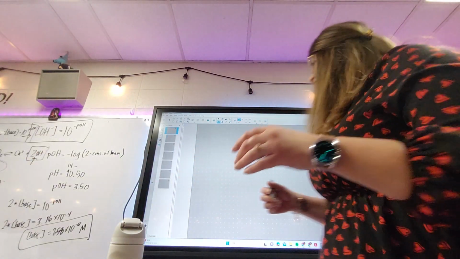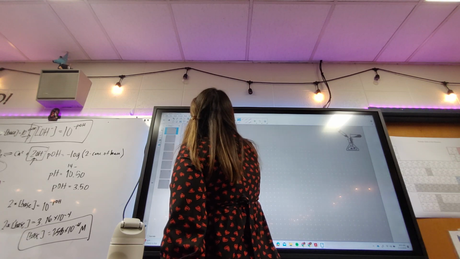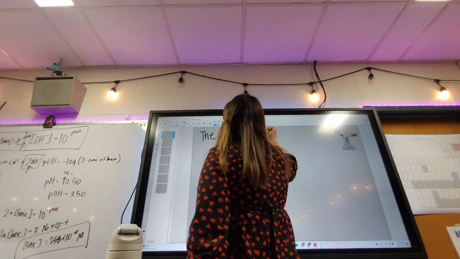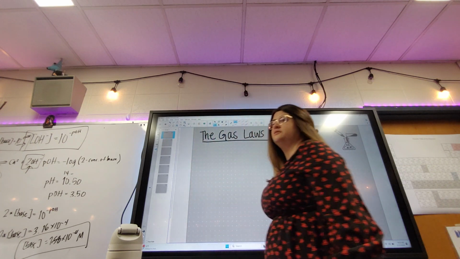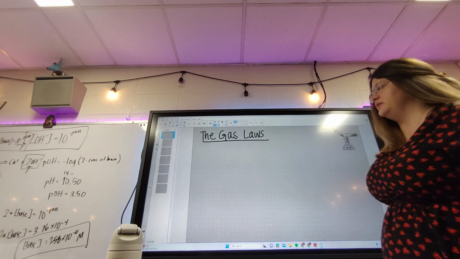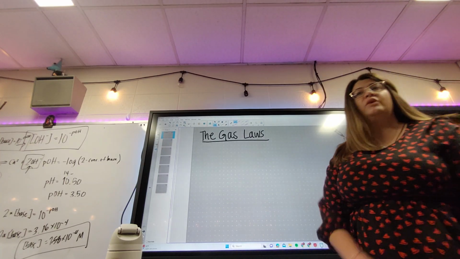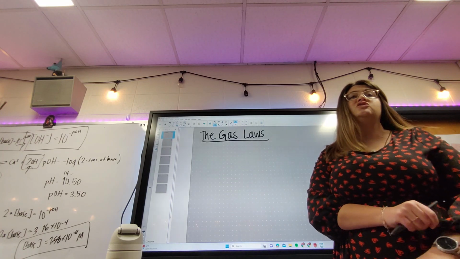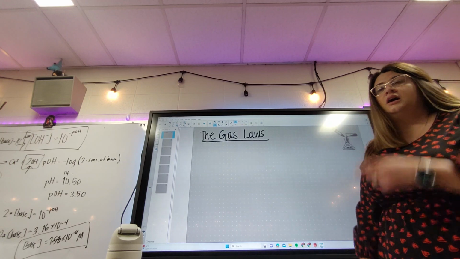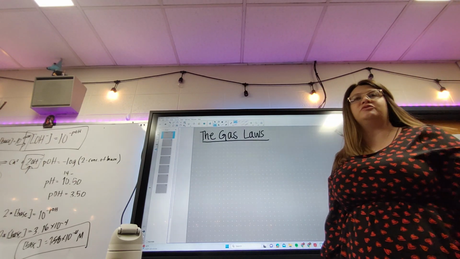Okay, so today we're going to continue talking about the gas laws. In the last class, we spent some time talking about the different ways of measuring pressure, using those different units, and converting between the units. Which one do you have to use? Well, when we get to the ideal gas law, you'll use atmospheres of pressure. Otherwise, you can use whatever you want as long as it's consistent throughout the problem.